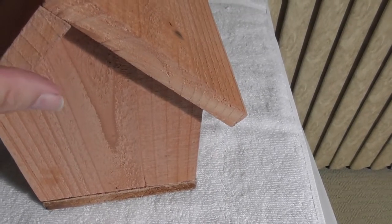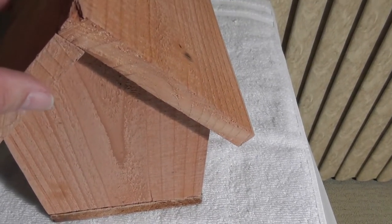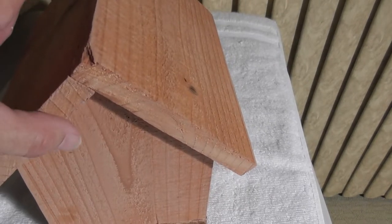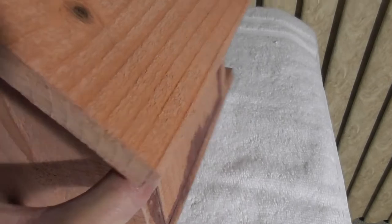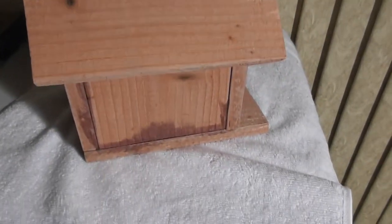I'm probably going to have to put a screw on the back over here, because this thing could fall off or break off if somebody picks it up this way. So I'll put another screw on over there tomorrow. That's it.